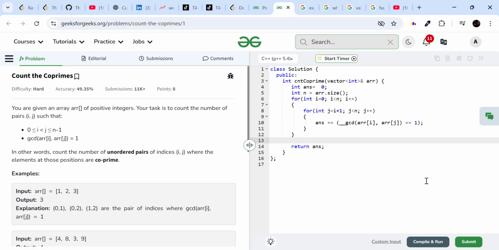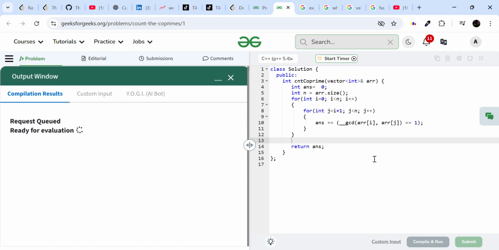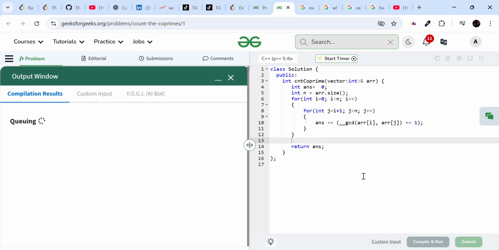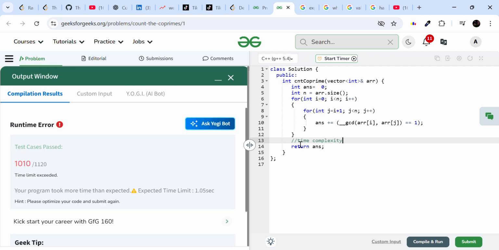In this case, if we try to run this code, let's submit it. It will give TLE because here the time complexity is, we are running two loops, that is n square, and then this GCD function takes log n time.